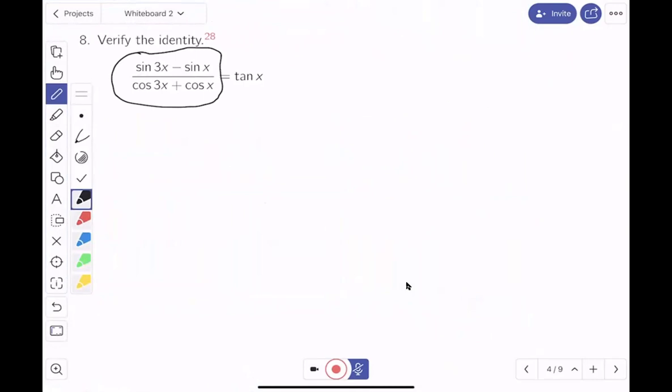Now, here's my problem. I've got to get a formula for that, and I can't remember those formulas. I would be looking back in the notes in the exam, and I can't do that. So I'm going to write down what I need to know. Let me write this down for you.